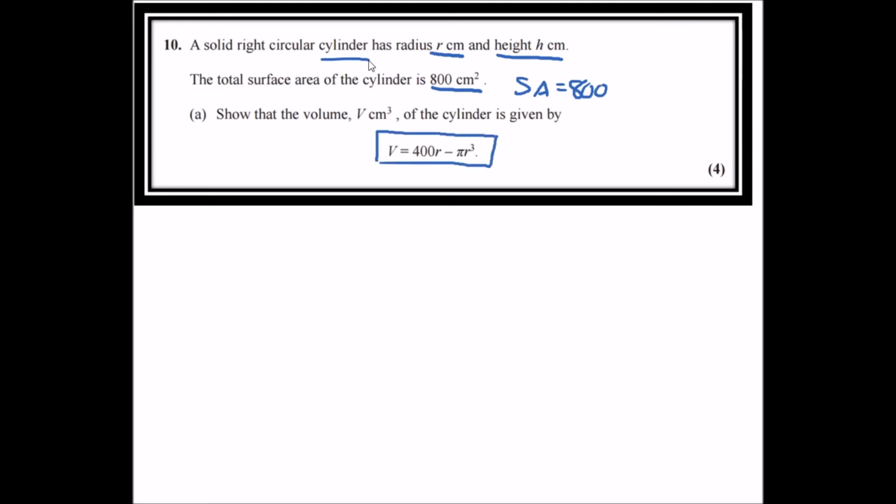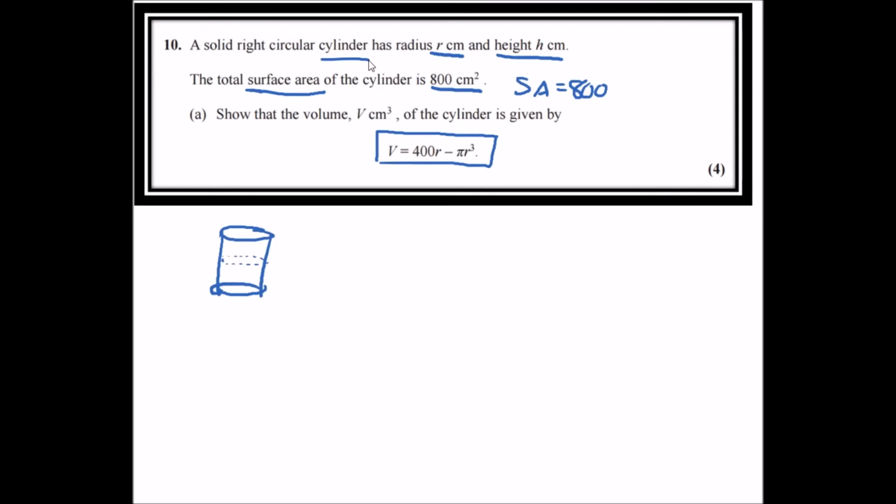Now, the first thing we should know is that when we're given a total surface area, that means we need to find the expression for the total surface area. So let's picture a cylinder, a nice simple cylinder. To work out the surface area, if you don't know this by heart, I would recommend that you consider just taking one portion of it.